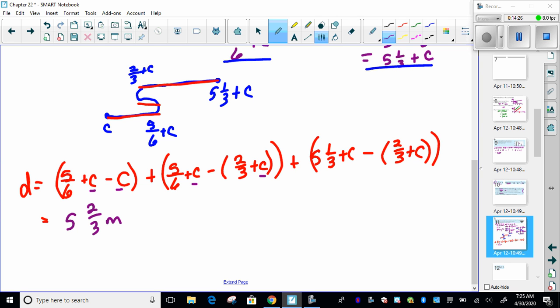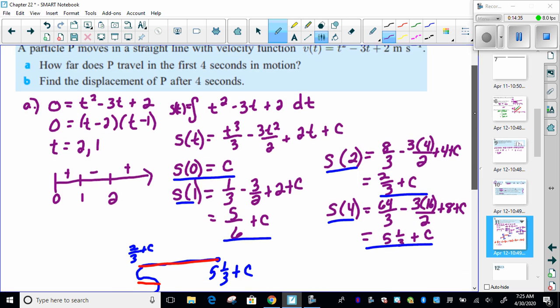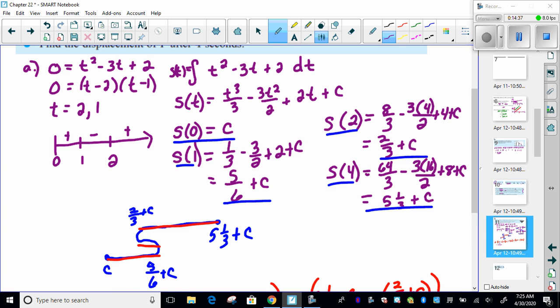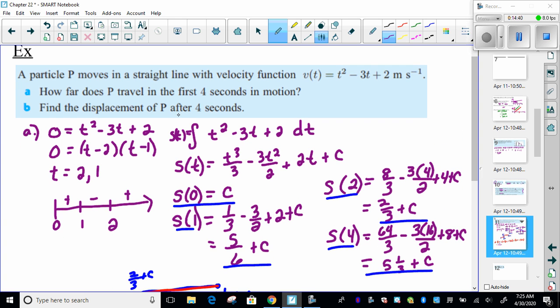So that takes into consideration the backwards and forward movement. Again, that differs from displacement. For my displacement, all I want is my displacement after 4 seconds. So if I want my displacement after 4 seconds, I need to literally find where I was at 4 and where I was initially and subtract. And that's in my s of t equation. That's my s's. These are my positions.